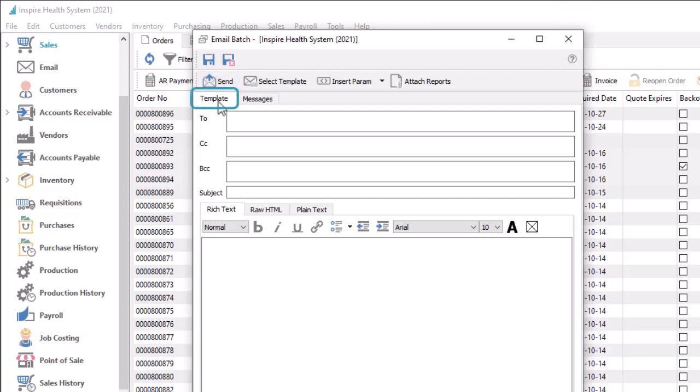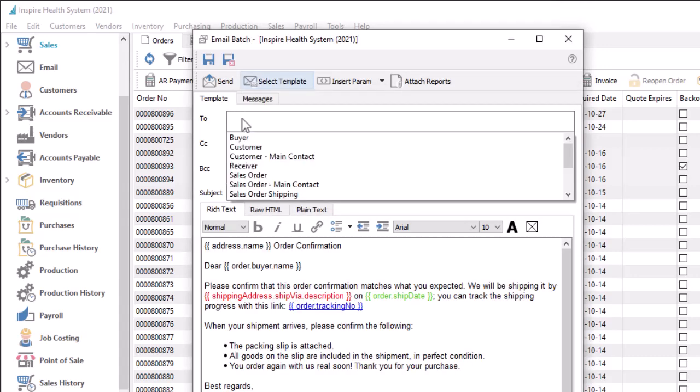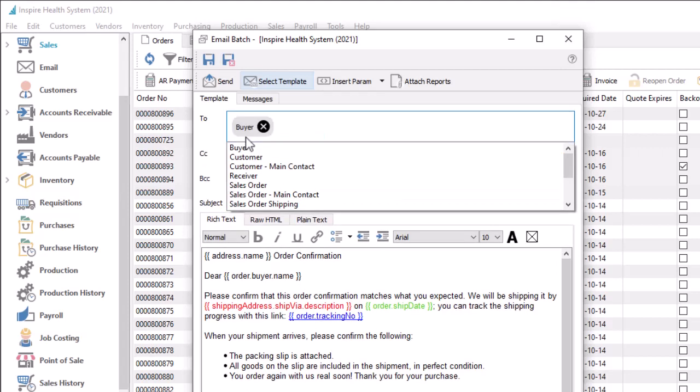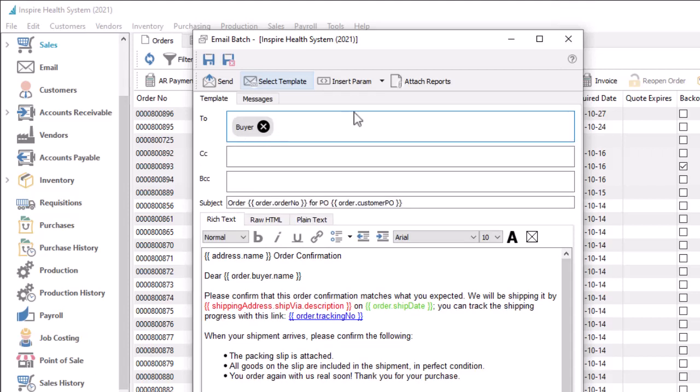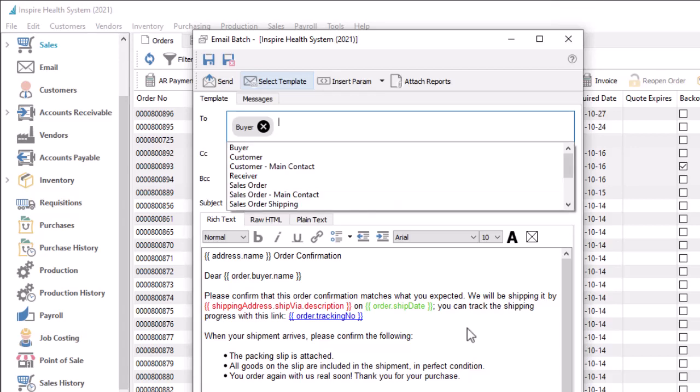You start on a template tab to determine the email subject and body, which could be loaded from a template. When choosing the send to recipient, instead of a specific address, you can select a group name that will load the respective address for that name from that contact of each selected customer record. The Attach Report button allows you to select a report to generate for each record selected, which may take a few moments, depending on the number of records selected.